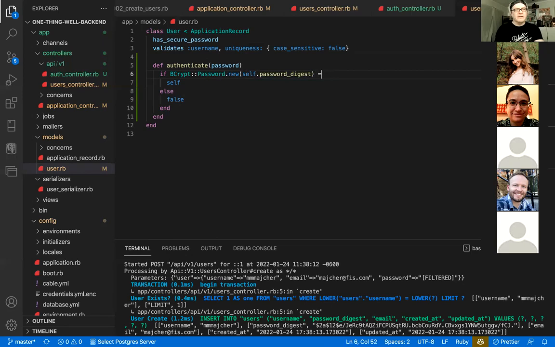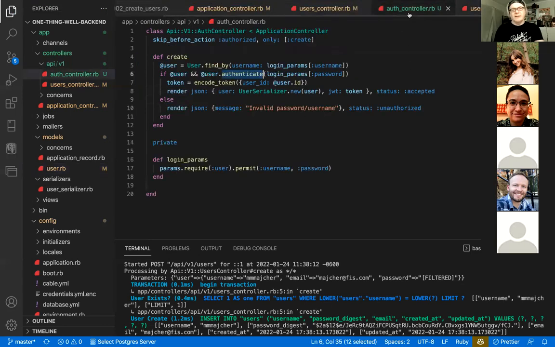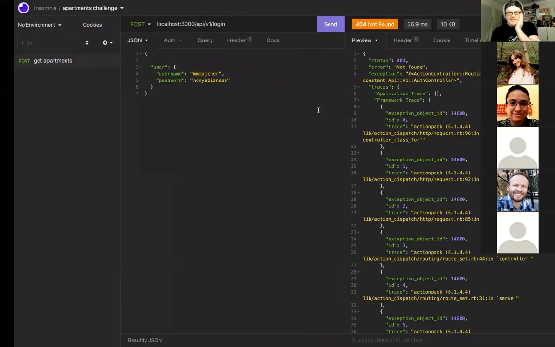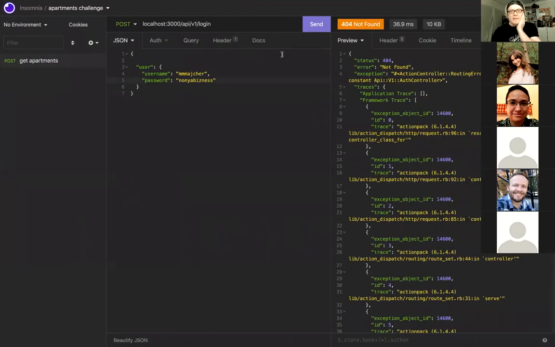I don't think that's right, but we'll see. Then we'll return the user, otherwise that. So in auth controller, that's where we're using authenticate. Great. We'll find out. Oh boy. All right, that was a lot. Cool. Login at least exists now.